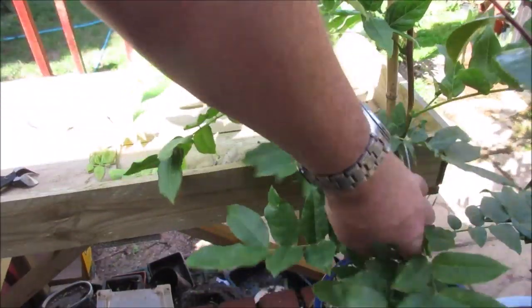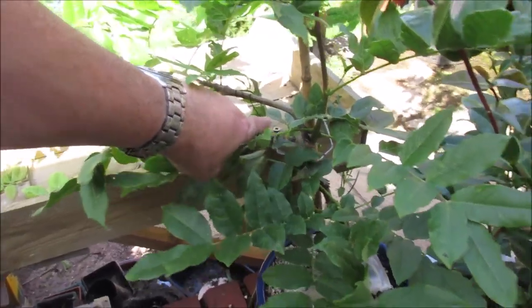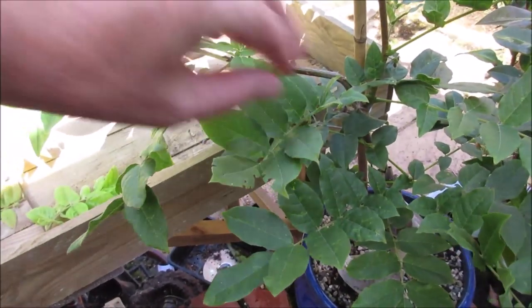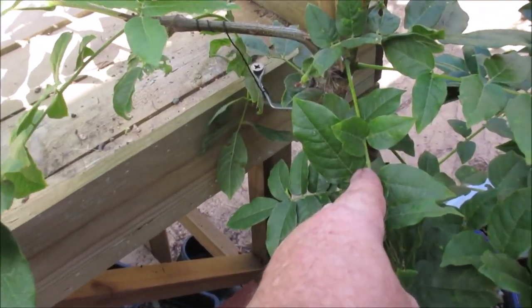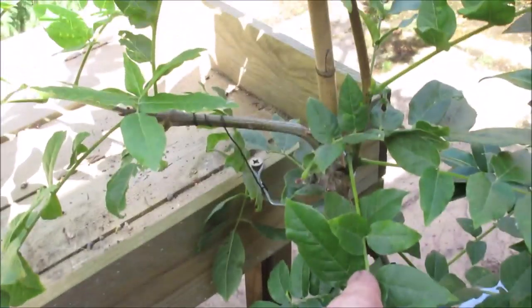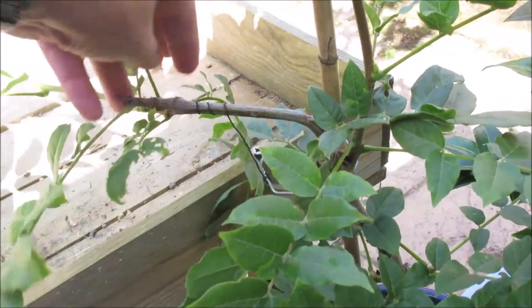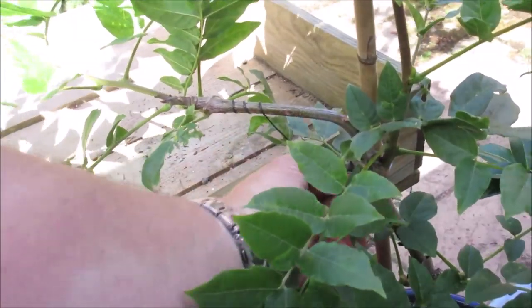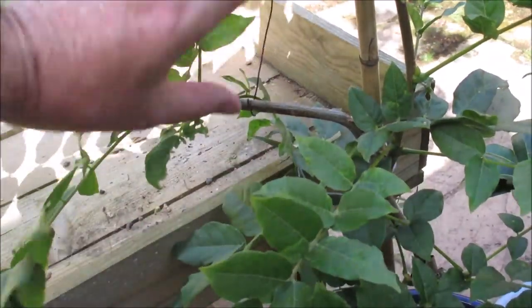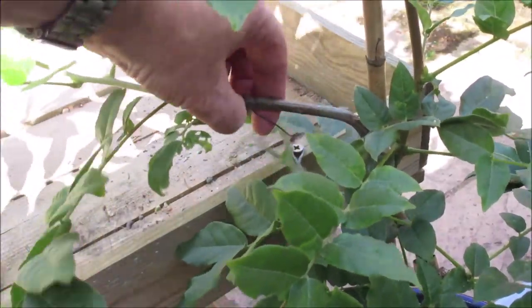You can see that this cane is being held in place by a metal contraption that I've actually screwed to the bench. Let's move the camera around slightly. And these leaves. So I'm going to have to undo all that before I can move this tree and get the cane out, but I can just unwire this. Unfortunately, the wire has cut in, but I'm not too bothered as I probably won't keep this piece anyway once it's flowered. It doesn't cut in too terribly.